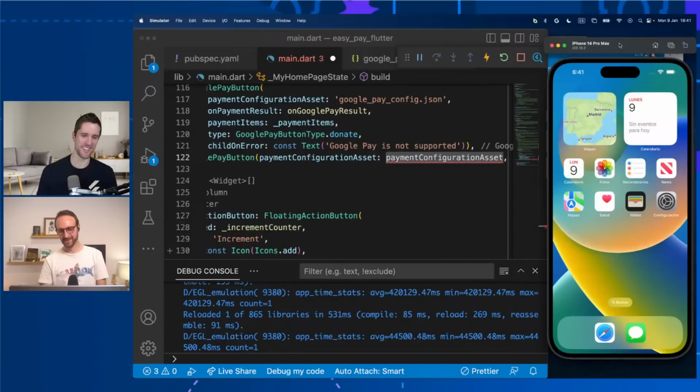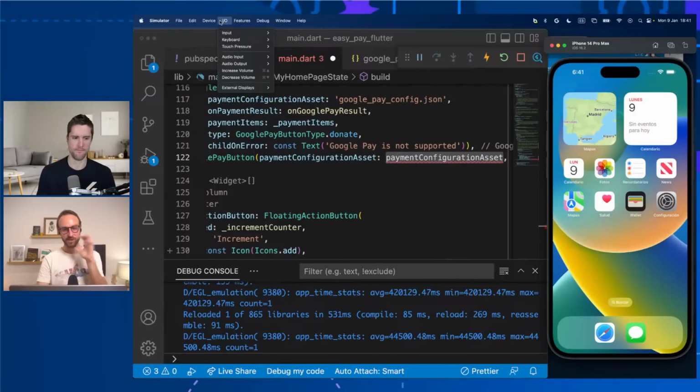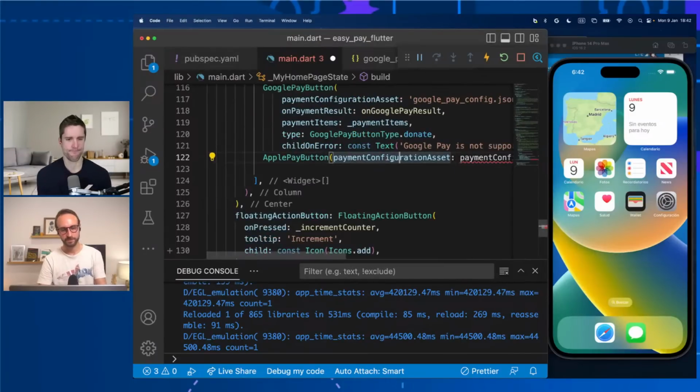Conclusion disproved. I think though that it could be that there's something you need to enable here in this simulator that I already have enabled. I don't recall needing to do that at the beginning, but there's certainly some wallet or Apple Pay configuration in here. Like here, you can see authorize Apple Pay. Again, I don't think I needed to do that. For me, it was just adding an account to my simulator, and it was working. Okay. Well, I don't think that was your issue, to be honest.